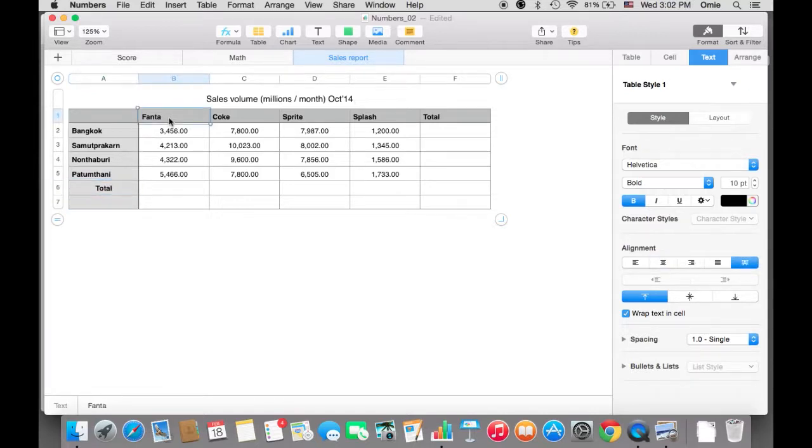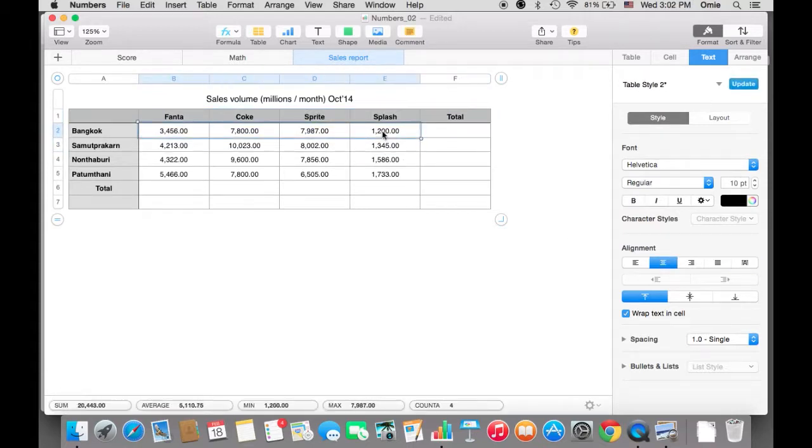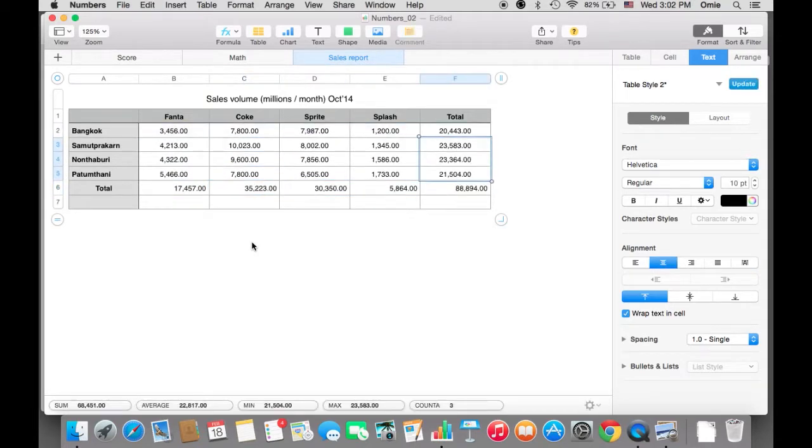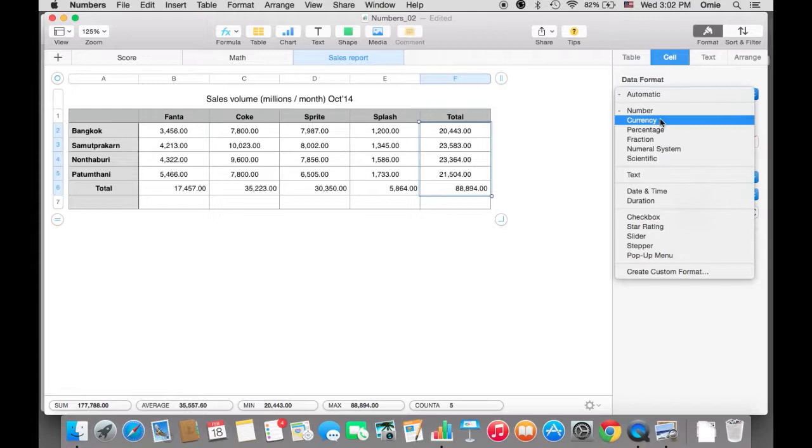Okay, and then we do the sum. The total, so in October, what you get is the sell for you of your stock, like this. Here we can set the currency.